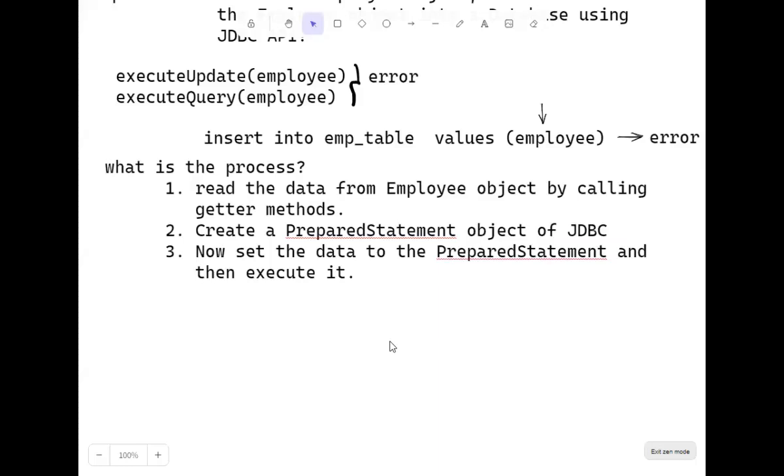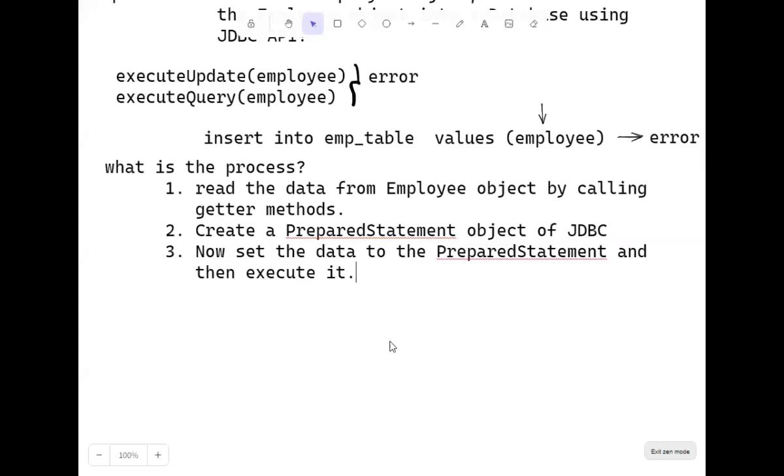By calling getter methods only, na? You are reading the data by calling which methods? getCustomerID, getCustomerName, getEmailID, getPhoneNumber. Like that you are reading the data of the customer, right? Then tell me after that. Create a prepared statement object, then set the data to the prepared statement, then execute it. Are you following now? Right.